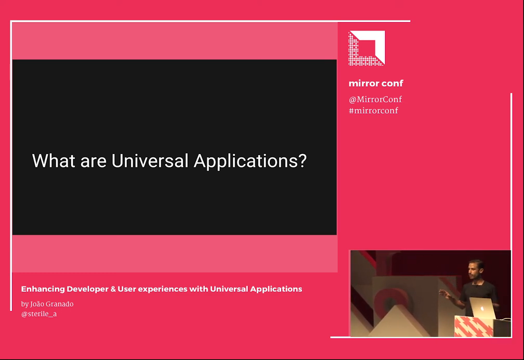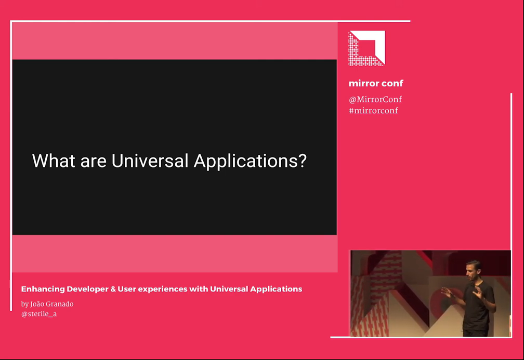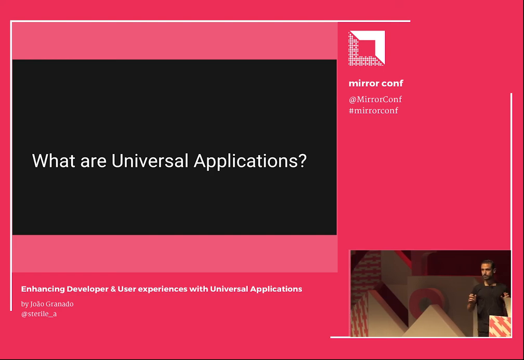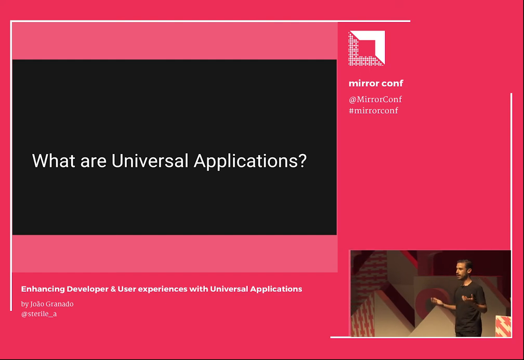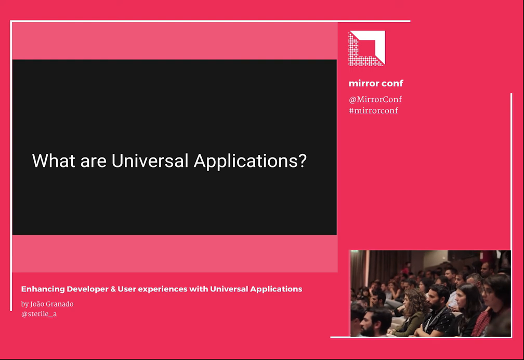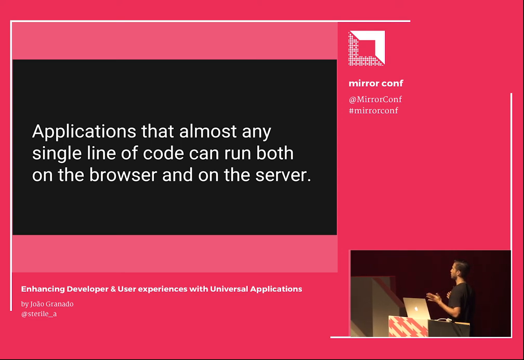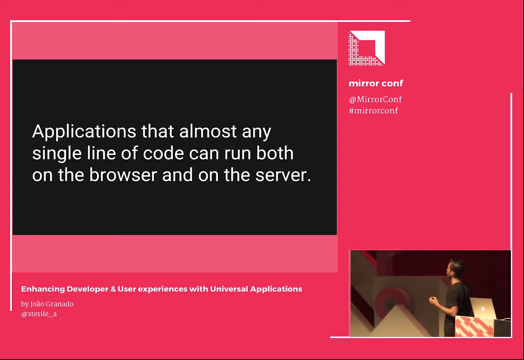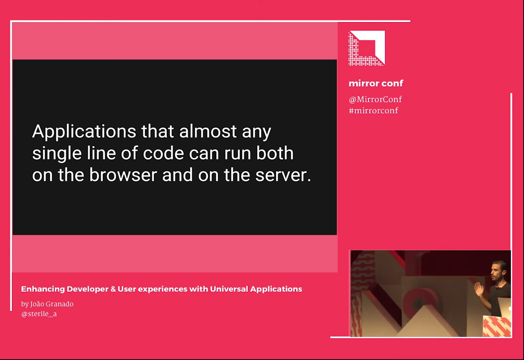We have developers and designers, with different backgrounds and different concepts, but at the same time we have the same task, which is delivering to the end user a great user experience. So the actual definition of a universal application: universal applications are applications where almost every single line of code can run on both the browser and the server.